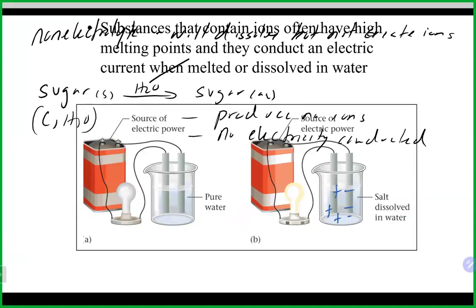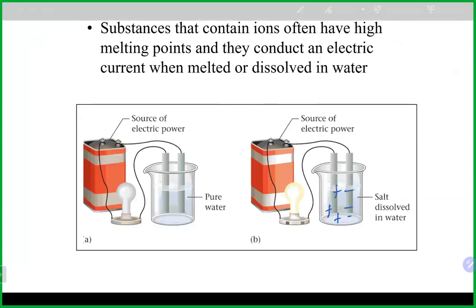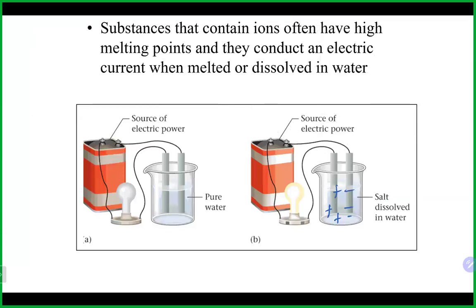So I guess I wrote over this picture. Let me get rid of that there. So again, this is the idea of the light bulb here in pure water. You can see the light bulb does not turn on. If you have pure water, that's H2O, held together by sharing of electrons. There are no ions present, and it should not conduct electricity, right? So water is actually a really bad conductor of electricity.